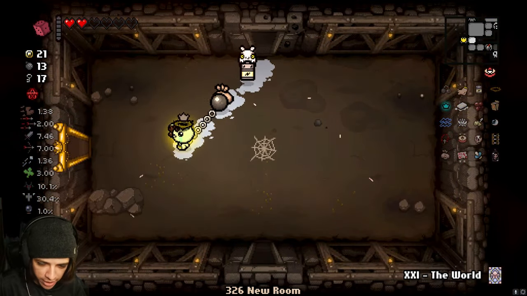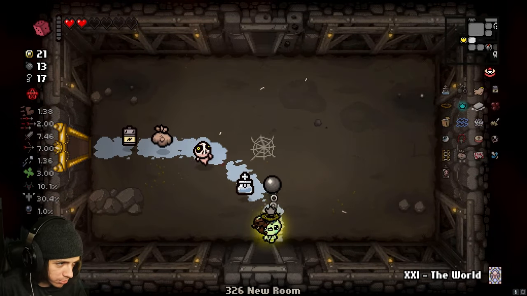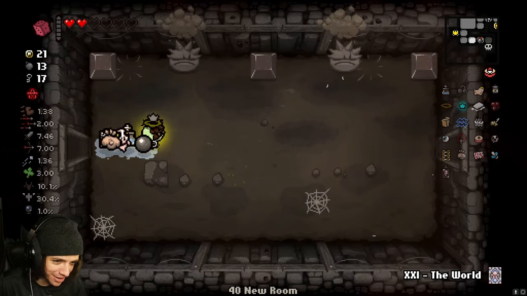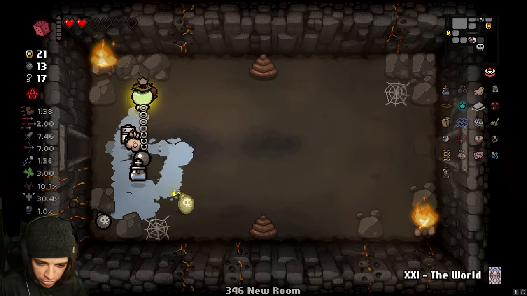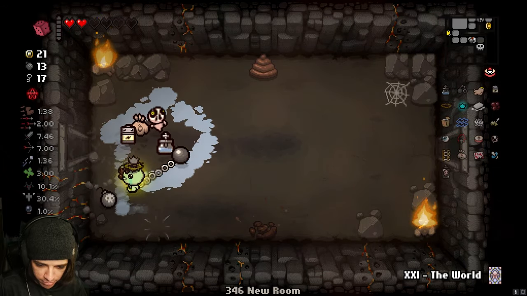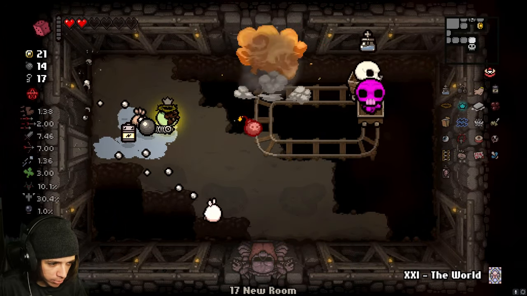Was there anything cool in the item room? Did we take anything? Not yet. What is this? Holy water is actually goated though. Holy water is actually pretty good. Let him cook. Don't sleep on the holy water anymore. Holy water is actually, you know, a top tier item. You can't go wrong with holy water.